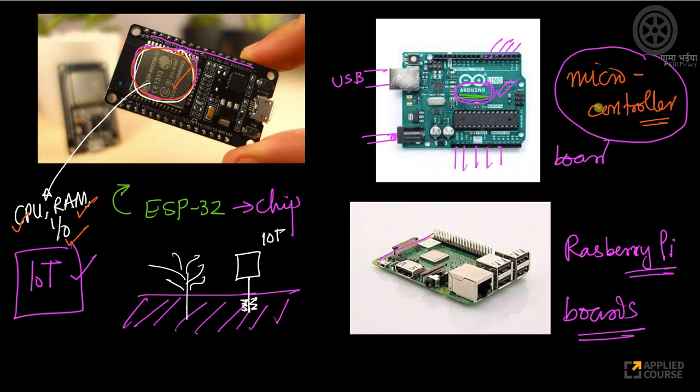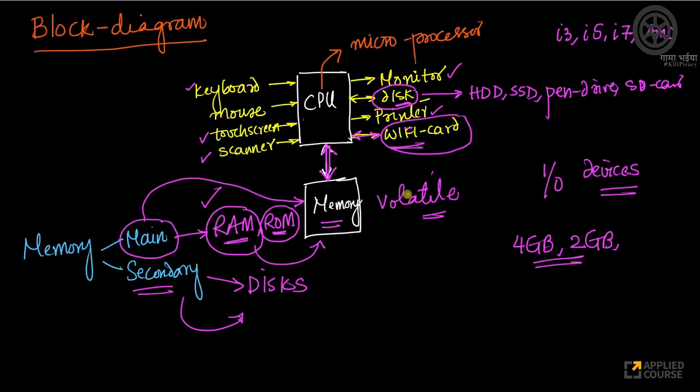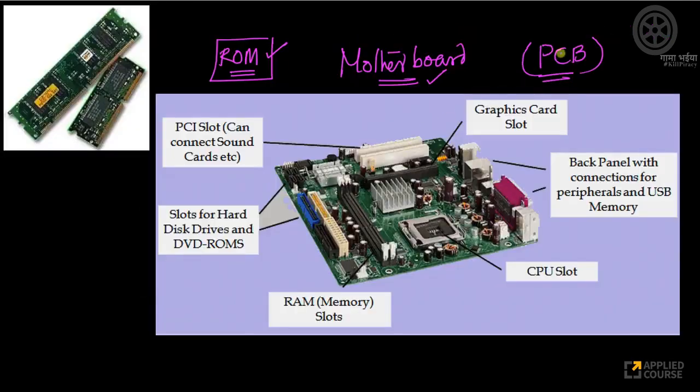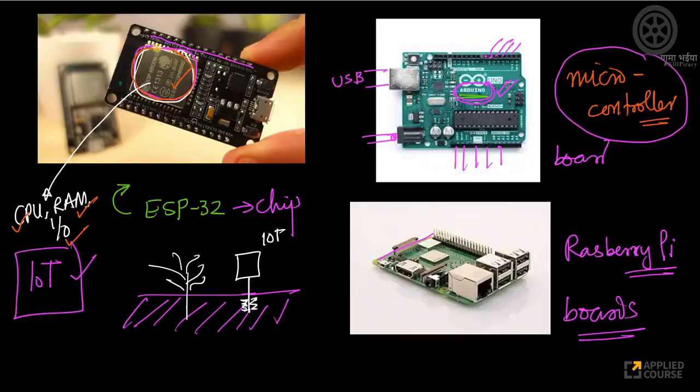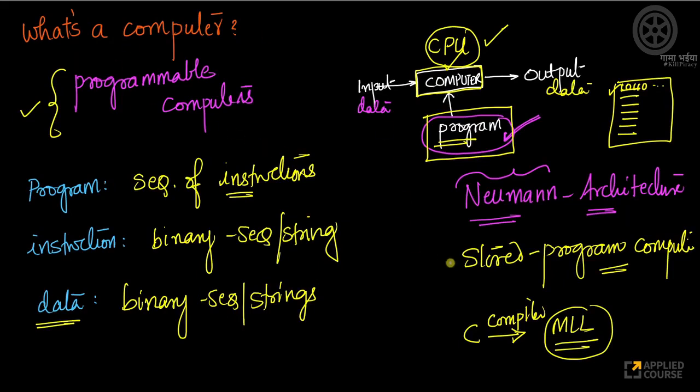To understand microcontrollers: a microcontroller is basically one chip on which all of these things are packed together. As far as most computers are concerned, we'll study the CPU separately, memory separately, and IO devices separately. But a microcontroller is everything put together in one beautiful, compact chip like this, right? So if you ever want to become an IoT engineer, you need to focus on this course. I just wanted to give you that motivation before we dive into the nitty-gritty details of understanding how a computer itself works.